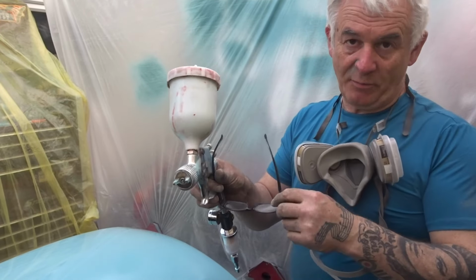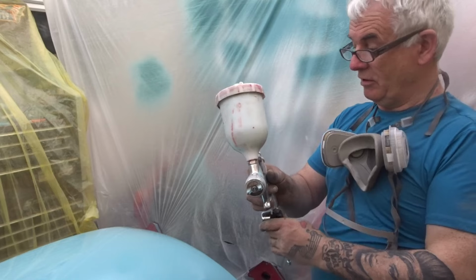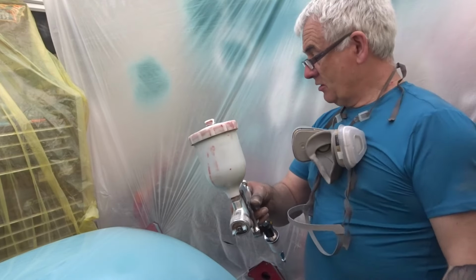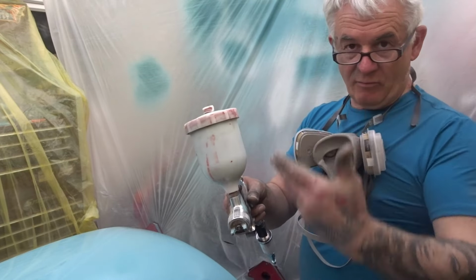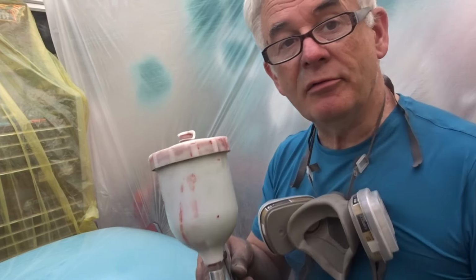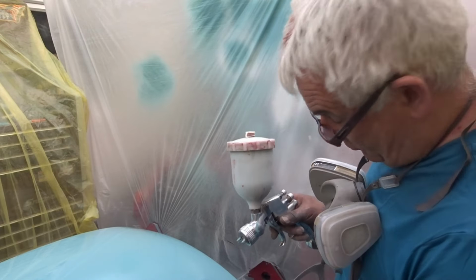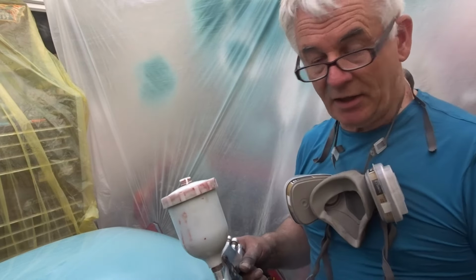I don't know if you've just seen what happened there. I pressed the trigger, everything was going fine. I was doing a couple of even strokes and I pressed the trigger and no air came out, just paint. Big blobs of paint all over my panel. So I had to lift the panel up to the flatter area to get the paint to lie flat so I didn't have big runs going down it. My camera's doing some weird thing here, anyway. Yeah, so I didn't want to get loads of runs all over it, but I've got one or two runs at the bottom here in the corners, so I think I will be blocking it back anyway.